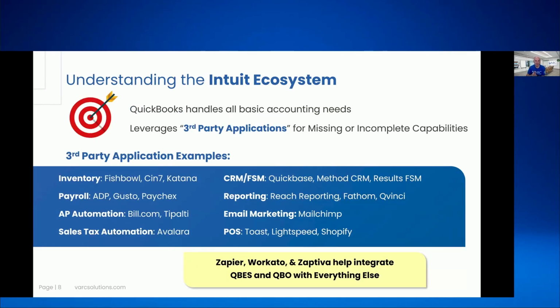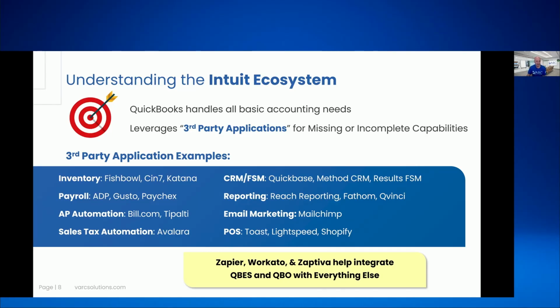And then last but not least, just sort of the big picture here. I mentioned that Excel, which is what we're comparing to today, doesn't really have the basic accounting systems. It doesn't really have the ability to pay bills, reconcile accounts, do payroll, things like that. QuickBooks is intended to handle all of those basic accounting needs.